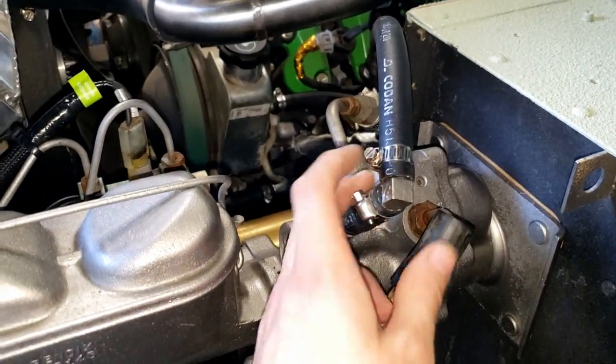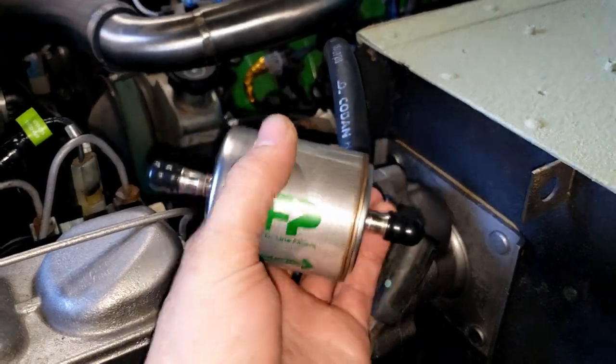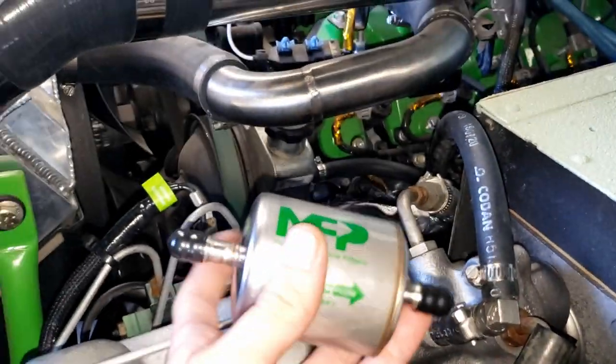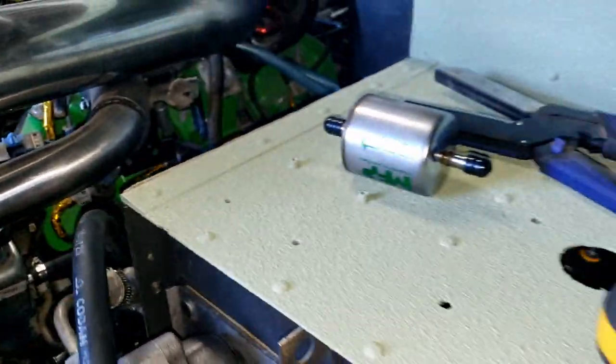I went ahead and put a 90 on our return line for our power steering there. Went ahead and tightened all those down, that down over there as well. Now I have a little filter here that's going to go in line before the pump. I'm not sure exactly where I want to put it, but I'll figure that out later. It's sitting up there so I remember it.